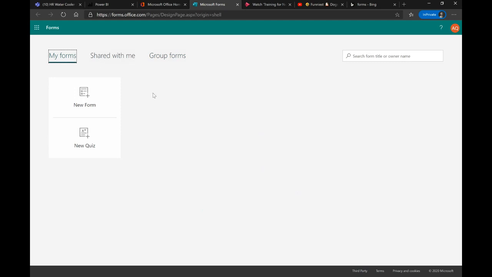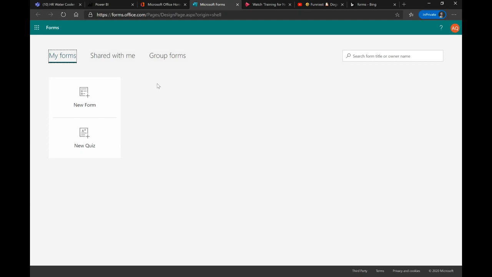We use it a lot internally for getting answers. I remember last year I was trying to be the social chair of our team, and I did a form to see how people would like to interact with each other. Do we want to have a quarterly get together, a monthly get together, a weekly in-office work day, which seemed to be a thing of the past, never going to happen again. But I used Forms to get that data.